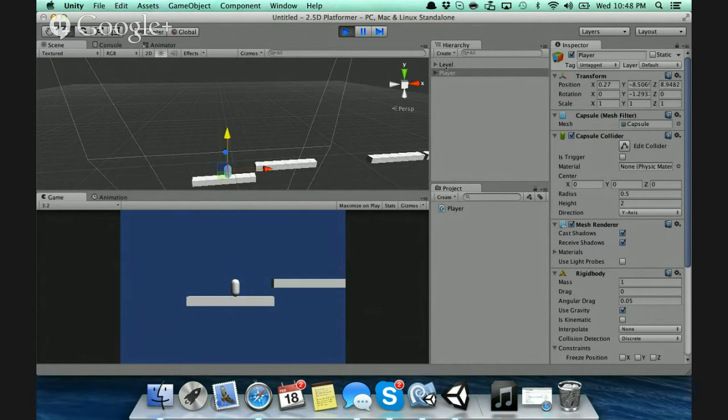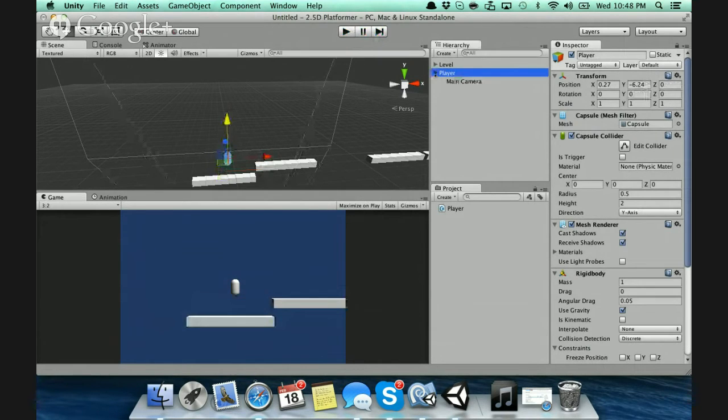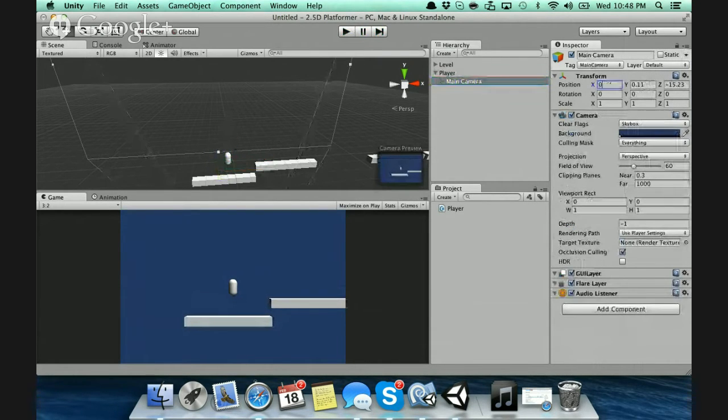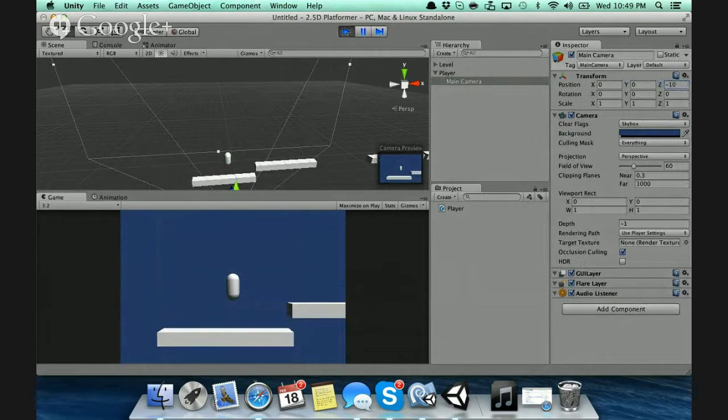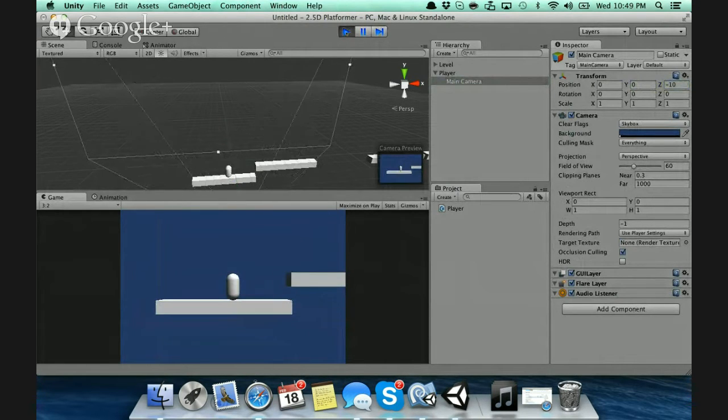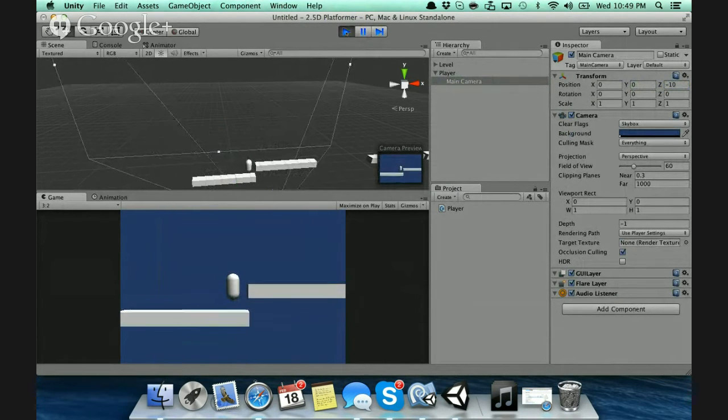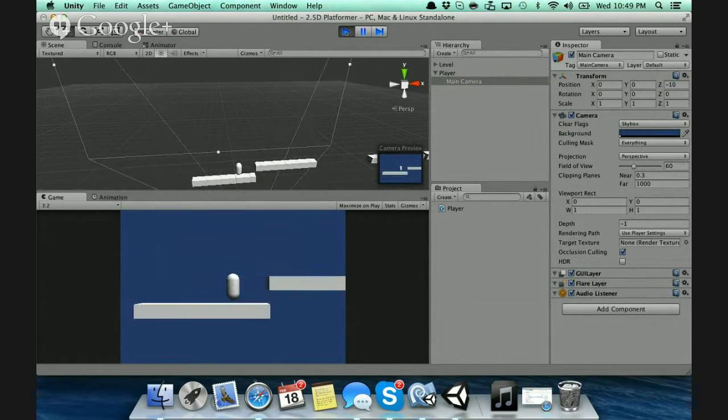Okay, so here we go. We can jump, and I'm actually going to fix our camera here. I don't know what got screwed up with that. So we're going to fix this to 0, 0, -10. There we go. All right, so now I can move. This actually worked really well. I'm happy with this. And I can actually jump up here. I can't double jump. So if I wanted to create that, maybe I will. I can't get up here, though, which is a problem.